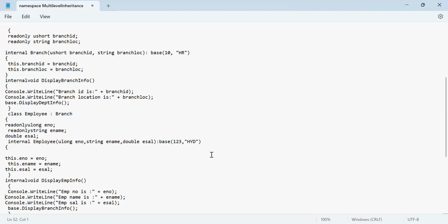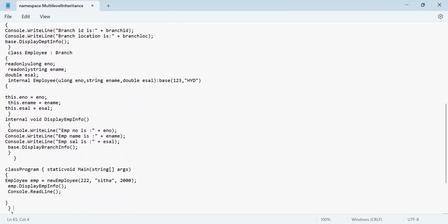This is the same as displaying some method. Now this should call the Branch, then the same base dot display branch info will go. And now you want all these classes going with a single object and it will print everything.